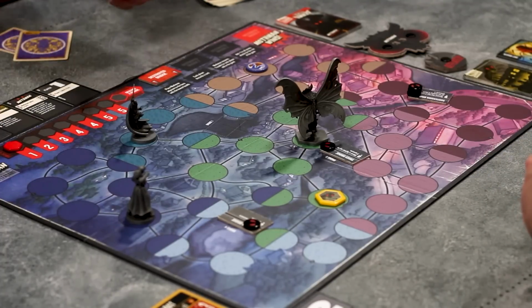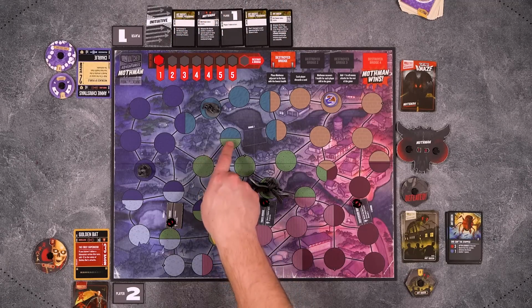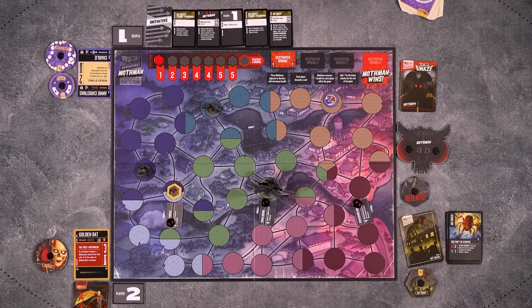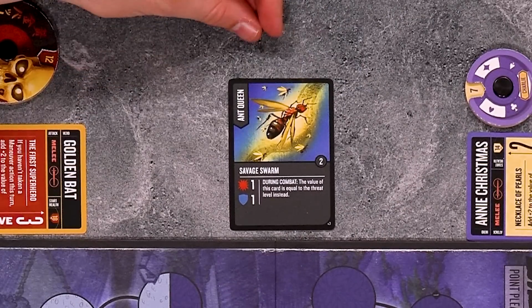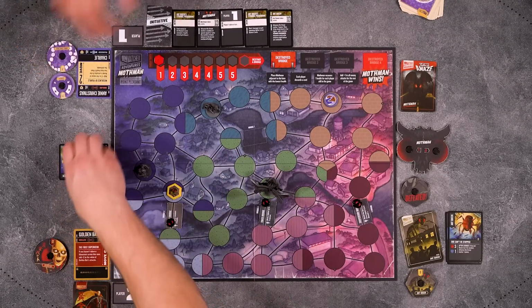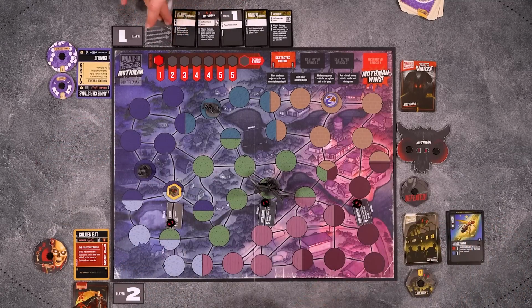Pheromones. Classic. Oof. And the Ant Queen. All right, she's moving three, so she's going to go one, two, three, or one, two. That's right. Attacking. I do not have the ability to defend myself. No, sir. I don't love it. All right, the value of this card is equal to the threat level instead, but it's only one. So it's the same. Thank goodness. Wow, that was lucky. One hit. I guess not all her pheromones came out, but most of them did.